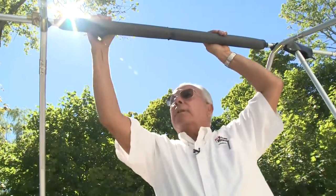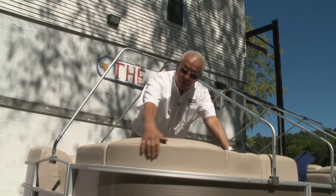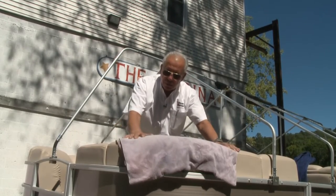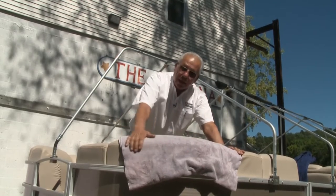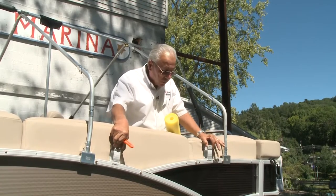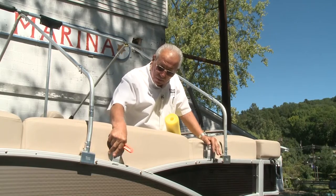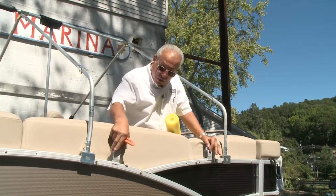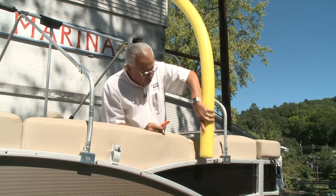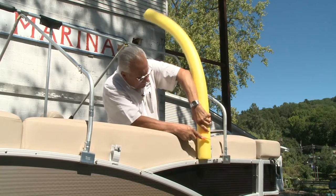This makes a real nice cushion for the cover. We want to protect the upholstery here — the cover is going to definitely touch this area — so we'll take some old towels or whatever soft material you have and lay it on there to protect it. Now in places where the top attaches there are some sharp edges and corners you should pad to protect the cover. You can use a towel wrapped with tape, or some carpet, but I like to use a pool noodle. You can cut it off long enough to fit over the top like so.